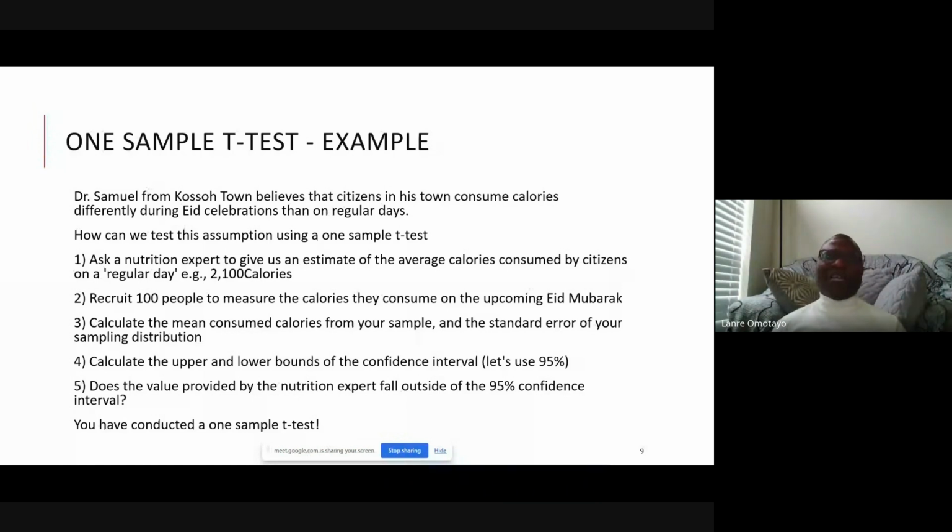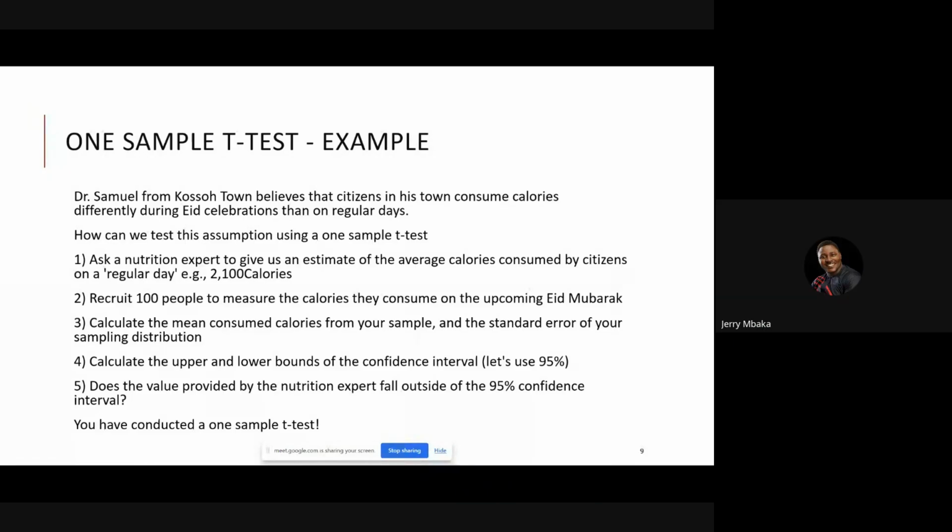And it might just be 2,100 calories. We have famine in the community right now. The district authority has said that nobody should be taking more than 2,100 calories per day. Or it could be a figure that a nutrition expert decides is the best figure. It could be a scientific consensus. It could be an economic consensus. But what we really want to figure out is whether people are taking an amount of calories that is different from 2,100, because 2,100 is the ideal that serves our purpose. Does that make sense?